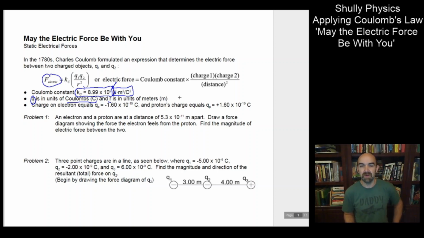Now, radial is the direction. It means along the radius. So think of a circle. Any direction that goes outward from the center is a radial direction. So what this is saying is if we've got a charged particle and we put another charged particle near it, it doesn't matter where we put that second charged particle, as long as it's at distance r, it's going to be the same strength of force. Now if we double r, it's not going to be the same because r is greater. But let's say r is 10 centimeters. The radius is 10 centimeters to the left of that first charge, or above, or to the right, or below. The strength of the force will be the same at all those locations.